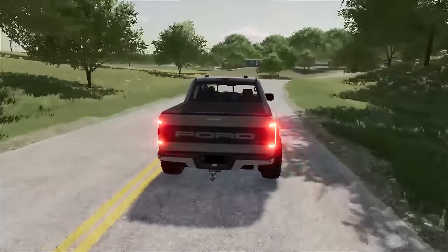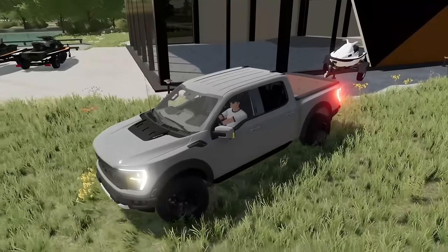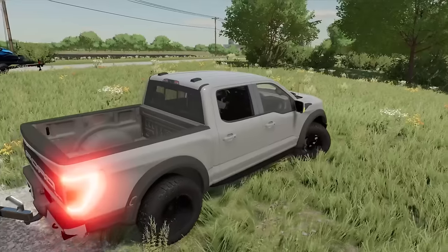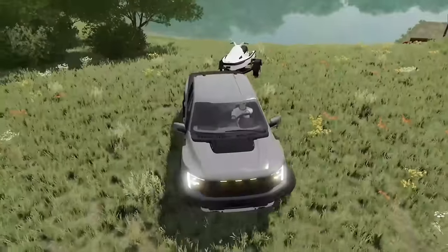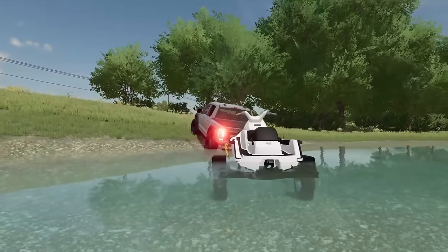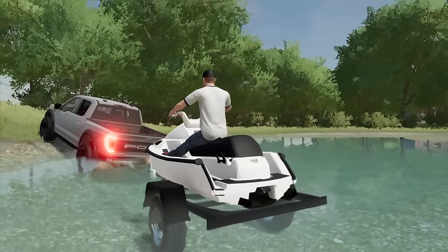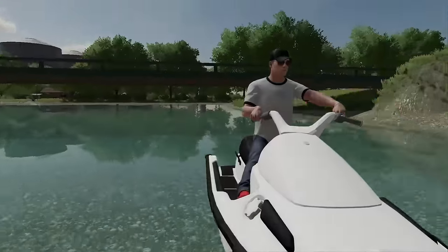We've got to decide what to do with that third jet ski sitting on the side of the building. We're going to keep the blue one — we sold the red one. Let's go see what that older style jet ski is doing. We're pulling back in and getting it hooked up. I want to see if it runs. You can't start this one on land since it's a two-stroke — we've got to put it in the water. It's probably going to smoke a ton. Let's back it in. We've got plenty of space here — it's all a perfect slope. Let's get the winch off, jump on, and see if this thing runs.